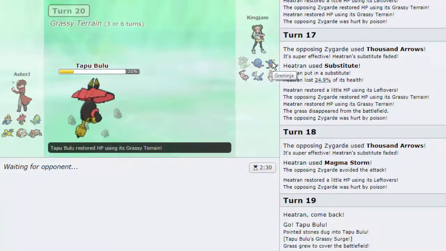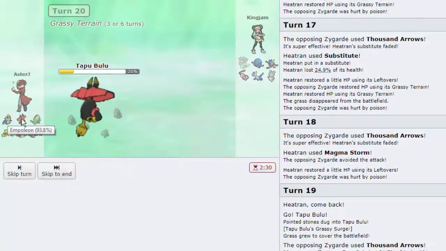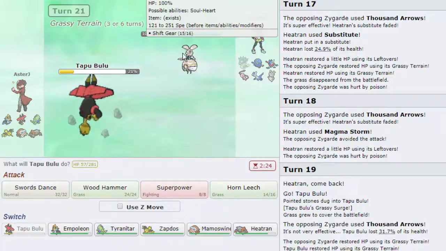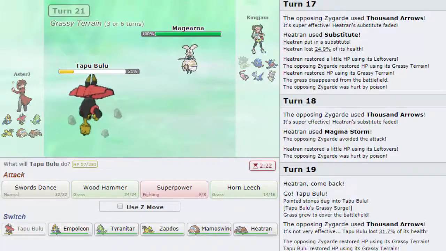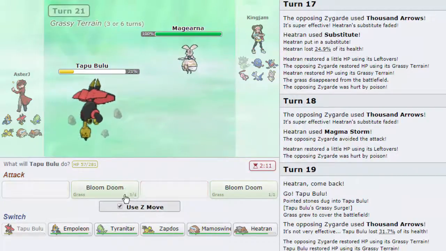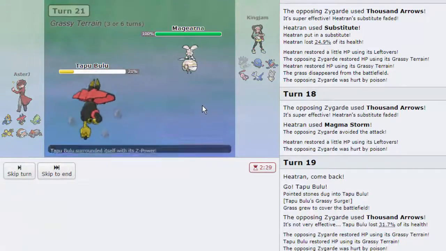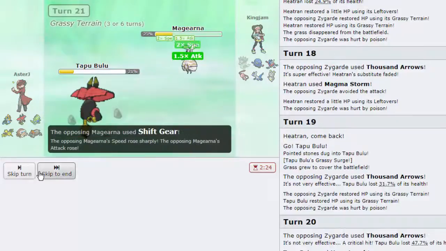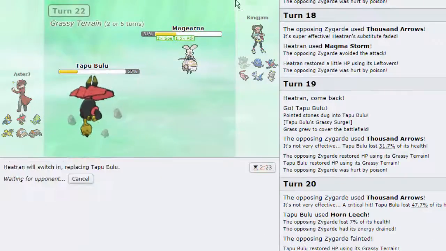The big problem is his Greninja, because now my Empoleon is Choice Scarfed, and my Bulu is low. So, I just want to see how much Magearna, because I know it's Shift Gear, versus Bulu, Woodhammer, Z, does. 68 to 80. That's some pretty good damage. Yeah, let's go for it. I'm content with that damage, so we will get that off. That's 75%, very nice. He goes for Shift Gear, and I think I'm going Hard Heatran.